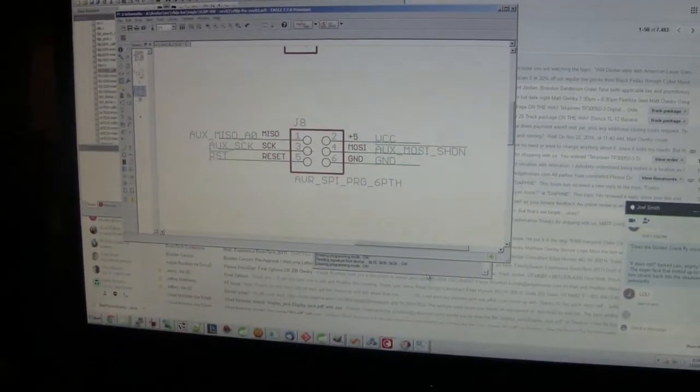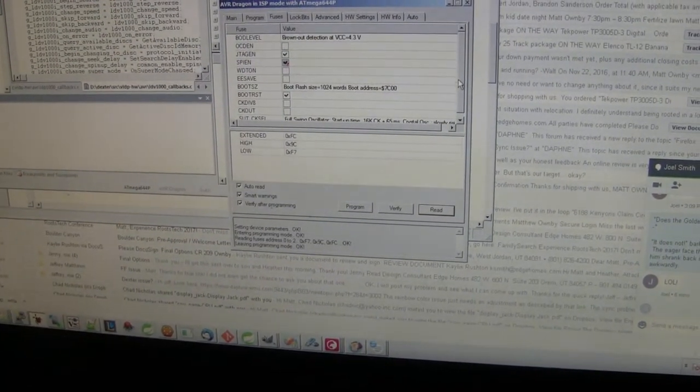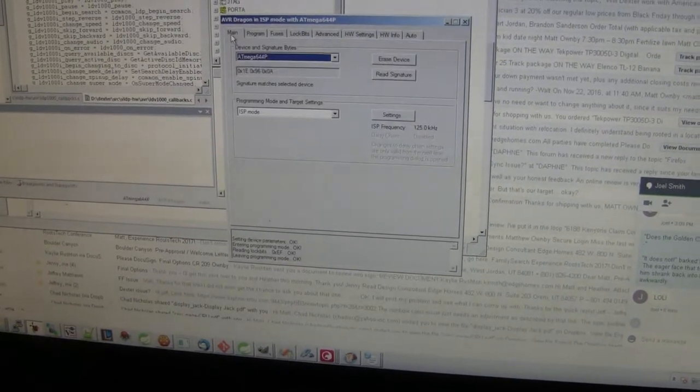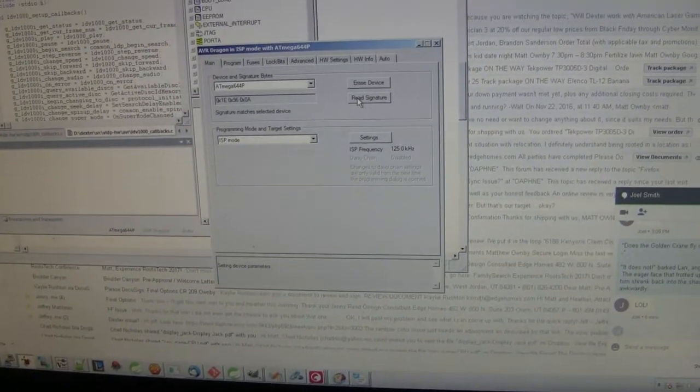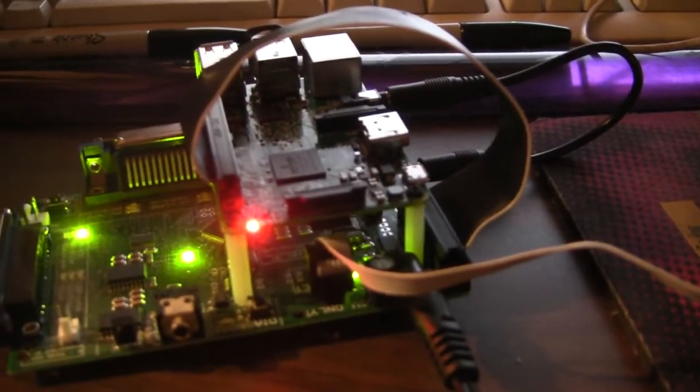So normally, you can do things like read from the microcontroller using this program. You can read fuse settings, you can read lock bits, you can read what's on the device. You can just make sure it's answering or it's communicating properly. So that's what happens on a good one, but when I hook it up to this one that's not working, I get an error.